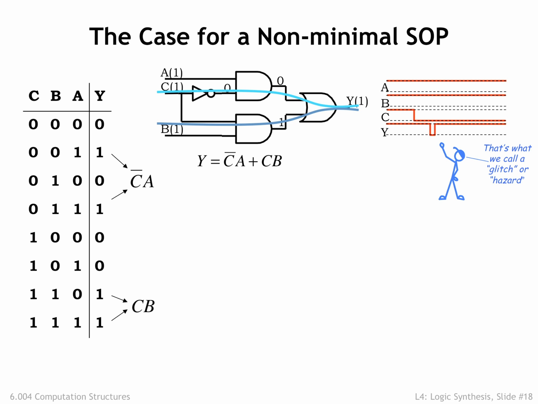When C transitions to 0, the bottom AND gate turns OFF and the top AND gate turns ON, and eventually the Y output becomes 1 again. But the turning ON of the top AND gate is delayed by the TPD of the inverter, so there's a brief period of time when neither AND gate is ON, and the output momentarily becomes 0. This short blip in Y's value is called a glitch and it may result in short-lived changes on many node values as it propagates through other parts of the circuit. All those changes consume power, so it would be good to avoid these sorts of glitches if we can.